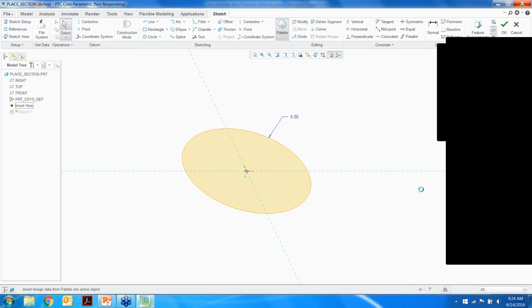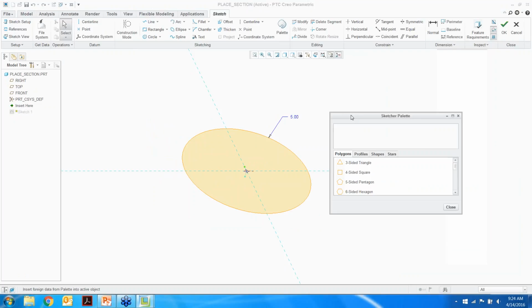When you open it, it's going to come up with four tabs that we have here. So polygons, you get from a triangle all the way to a 20-sided polygon. You get different profiles, so it gives you four profiles: C profile, I profile, L profile, and T profile. It's going to give you some shapes, and then it's going to give you stars from 3 tips all the way to 20 tips. So that's kind of default.